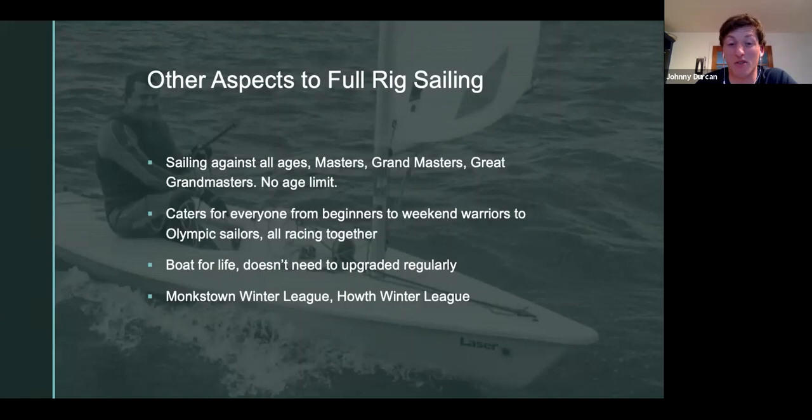I think we had about 20 boats on the start line most of the weeks, between 15 and 20. You get 3 races against all sorts of people. I think we had Darragh O'Sullivan, who was just after doing the trial for the Rio Olympics. And you had beginners, you had everyone in between, and it's great fun.